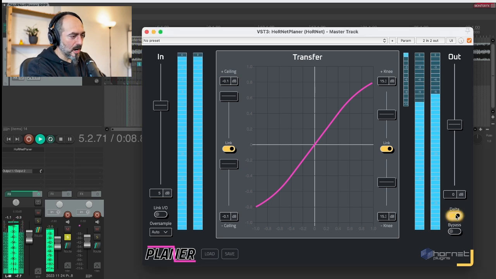This is what we are removing from the track. You see this little distortion, and we got much louder.